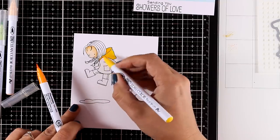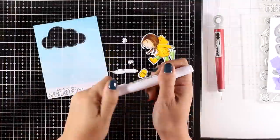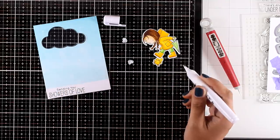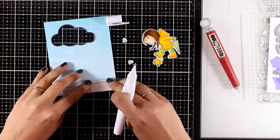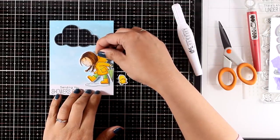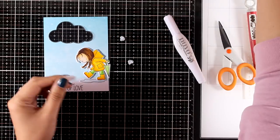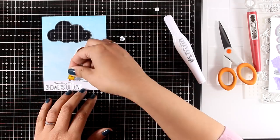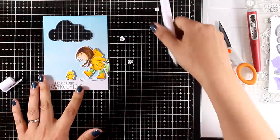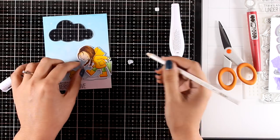Since I'm sharing eight cards in one video today I don't have enough time to show you the whole coloring, so with the magic of video editing everything is colored and cut out with the matching dies. This panel is also slightly smaller than a standard card so I can have areas of the image sticking out, which I think adds more interest. I'm going to stick the little birdie down using a new glue pen by Nouveau — this is the first time I'm trying it and I like it so far. It has a very fine tip, a nib just like a pen.